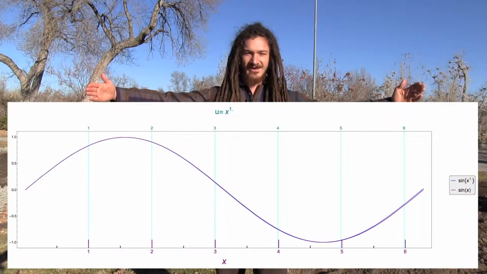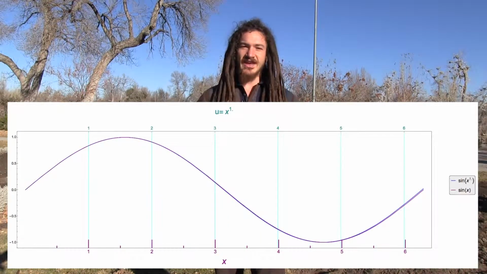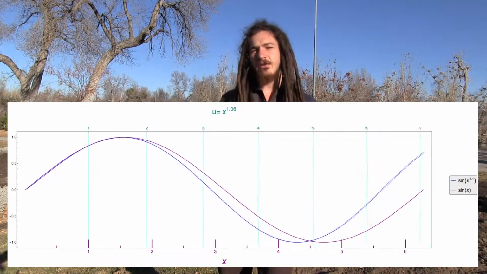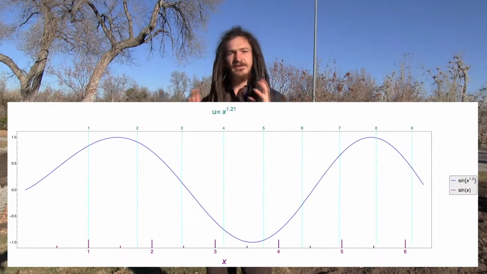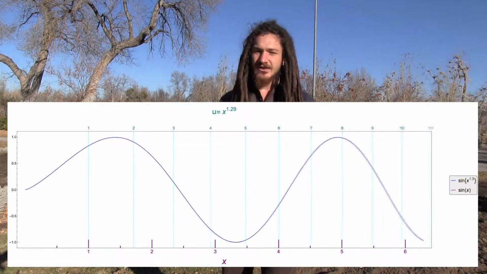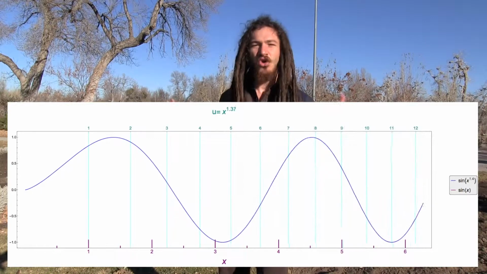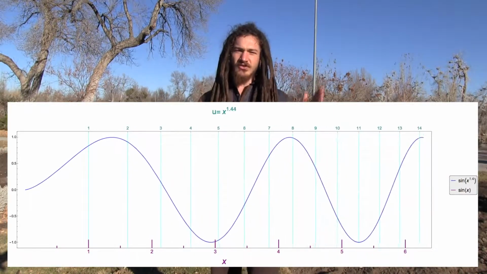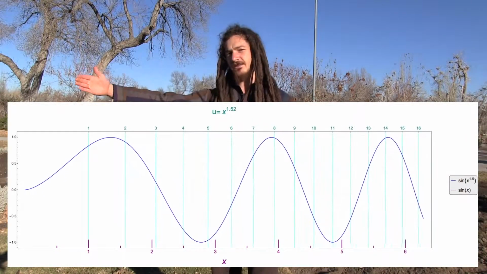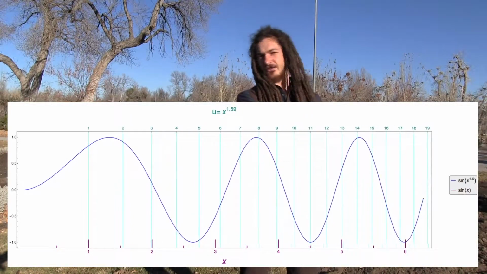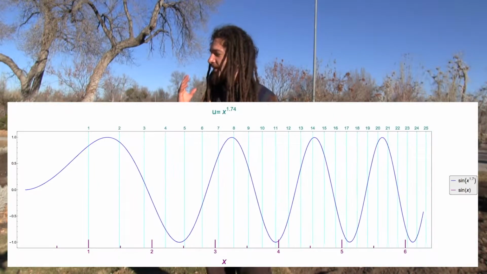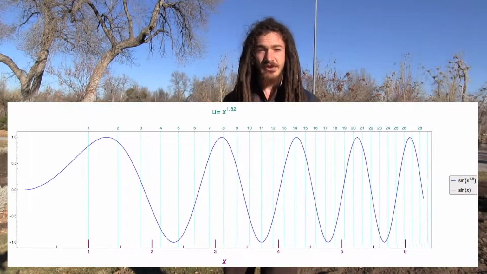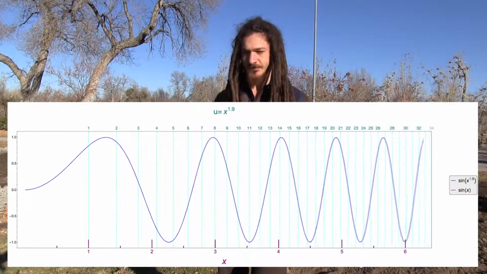Look at sine of x, and we're going to let it gradually transition into the sine of x squared by raising the exponent on the x from a 1 into a 2. So it goes from sine of x into sine of x squared, and we can see exactly what is happening here. Only one thing: the points on the function move from the right side of the screen over to the left side of the screen. And that's it. And so it's not impossible to find the derivative based on the derivative of the sine function.